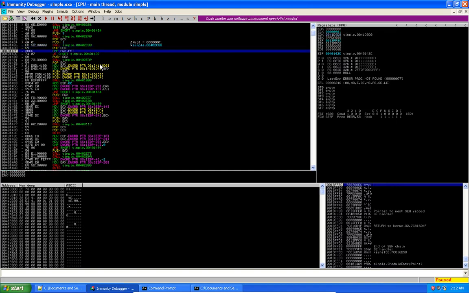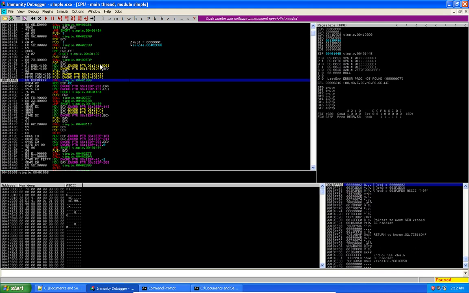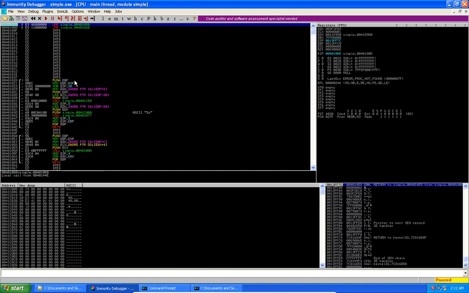So we continue executing until this point. Actually, this location 00401005 is the location of the entry point of our program. So instead of pressing F8, when the execution is at this point, we press F7. So we will be transferred to this part of the code.